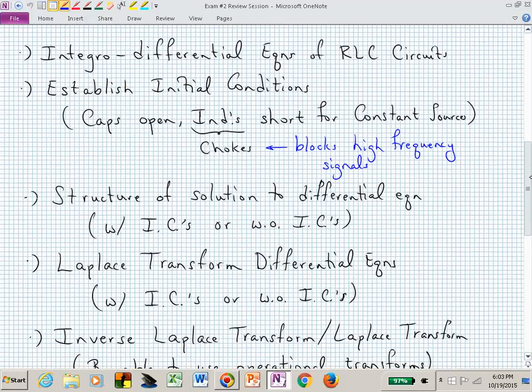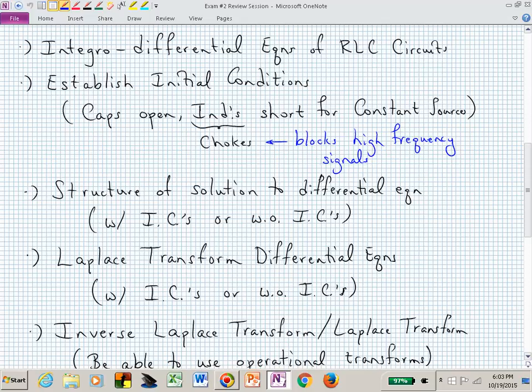You need to be able to establish initial conditions, and if you see this somewhere or maybe in a job interview and somebody goes, "Can you put a choke in that circuit?" You're going, "What?" That's an inductor. So have you ever heard of it as a choke? Okay, so now you have. Now if somebody starts talking about a choke, you know it's just choking off high frequencies, and that's what an inductor does. Or you could have capacitors, but you need to know how to find their conditions.